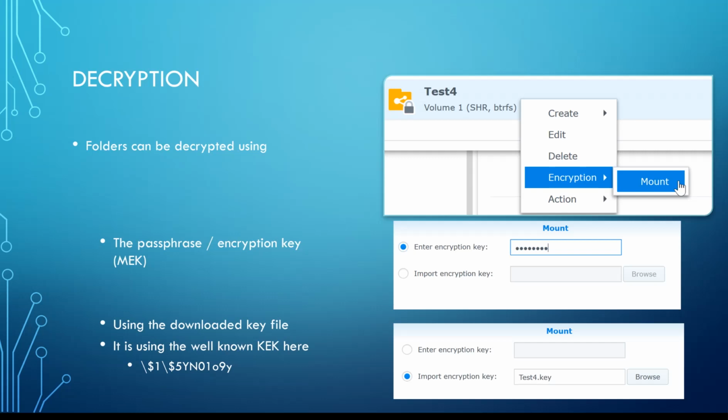But when you are going to decrypt your folder using the key, you have to ask yourself, how is this possible? Because the key file is encrypted. But all these Synologies have the same value, so they decrypt the key file that you have downloaded with this value that never changes.